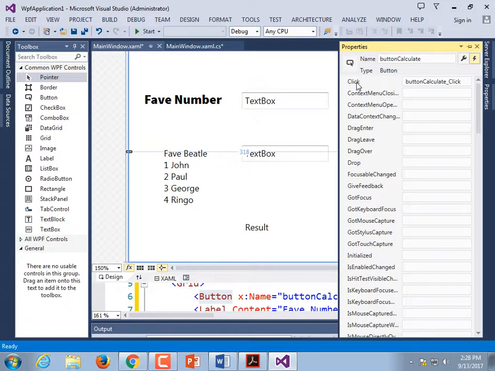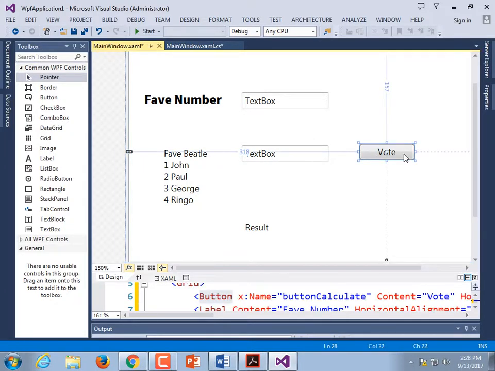And see, if you do a click, that's the method that it calls. If you felt like making it call another event, you could change that property right there. If you delete a method, you're going to have to come back here into the event handler list and remove it from there as well.